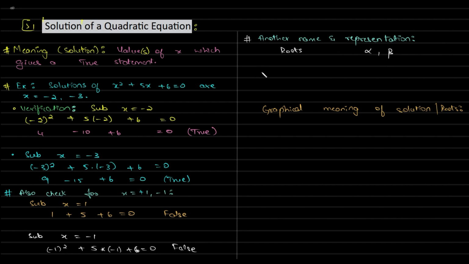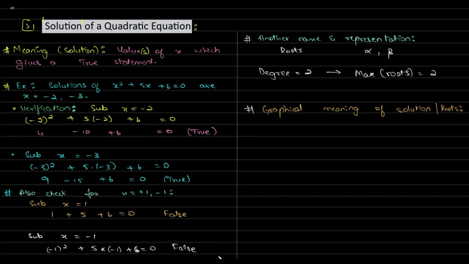If you have come across the chapter quadratic equation, we have seen that the degree is equal to 2, right? The degree of a quadratic expression is by default equal to 2. There the maximum zeros are 2. Here too the maximum roots are 2, and so we just represent them with alpha and beta.